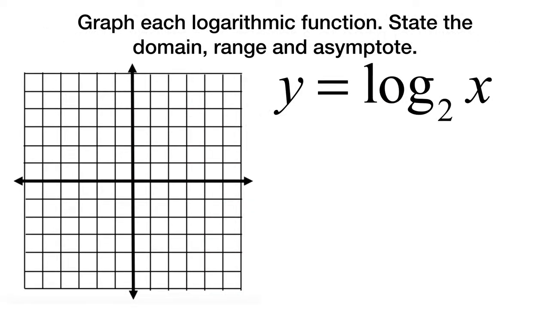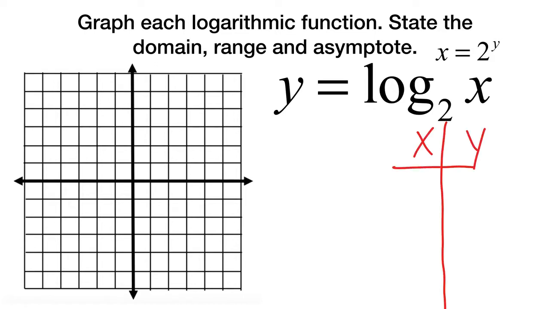All right, so now we're going to graph some logarithmic functions and state the domain and range. So the easiest way to remember this is to go, well, how would I rewrite this? And so I would go x equals 2 to the y. And if this looks familiar, it's because our first example was y equals 2 to the x, and it looked like this. We had our points, negative 2, 1/4, negative 1 and 1/2, 0 and 1, 1 and 2, and 2 and 4. You might remember those points, and it ended up giving us this graph.